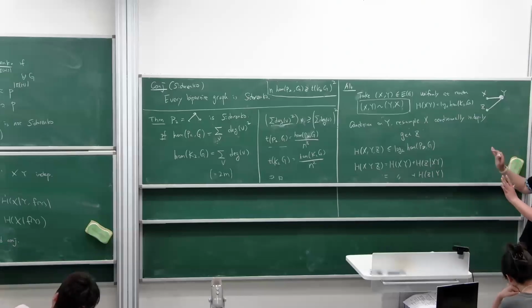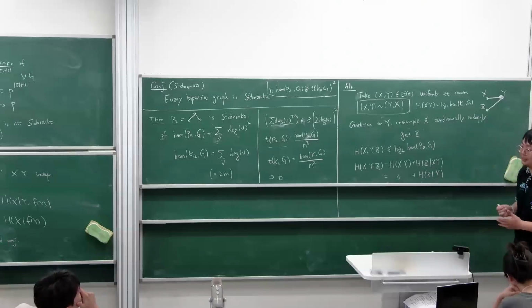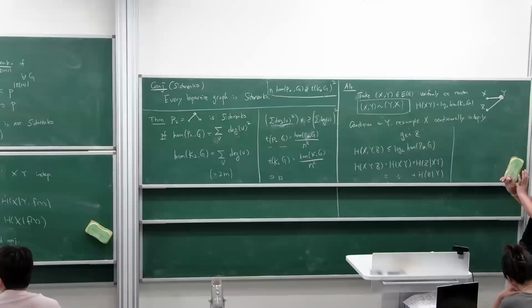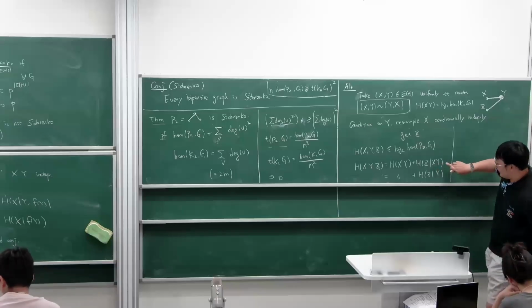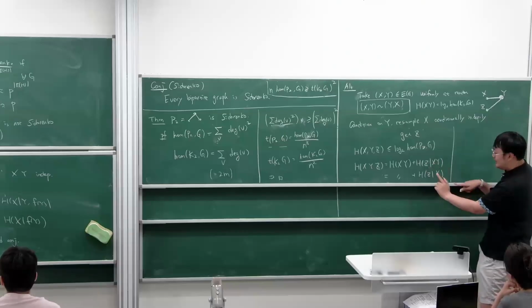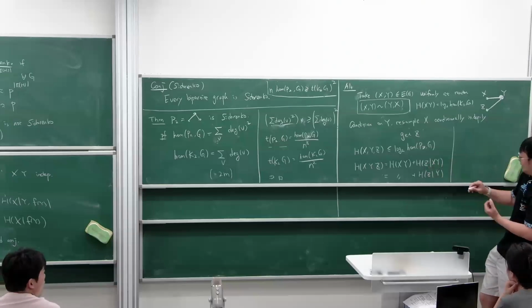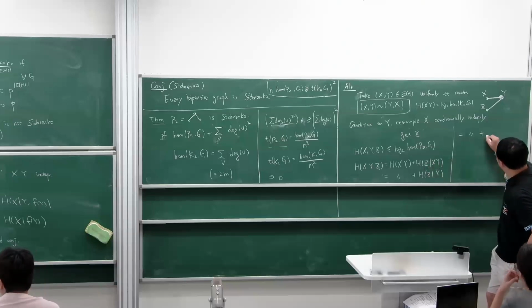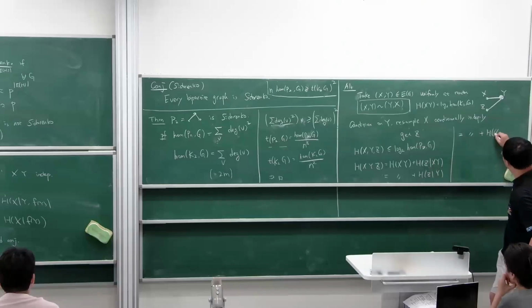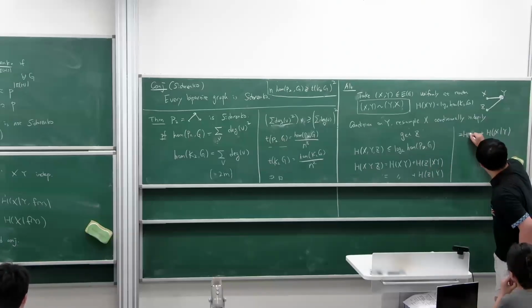So here I'm trying to do it as slow as possible, and later you'll see me speeding up, doing these entropy calculations faster and faster. So I want to make sure everyone is comfortable with this calculation for the first time. So since x and z are conditionally independent given y, I can drop this x. And since z is a resampled copy of x given y, this is the same as the entropy of x given y. Is that okay? So now we rewrite, okay, let me also recover this term.